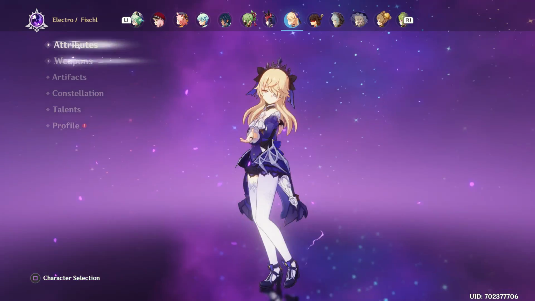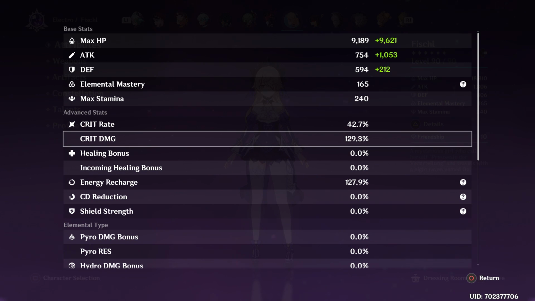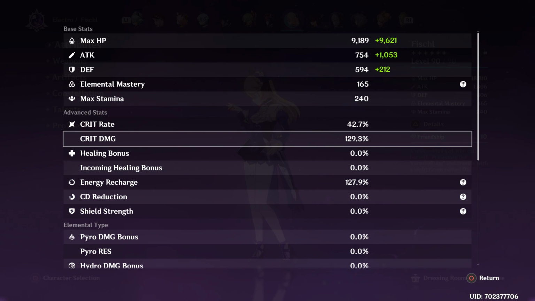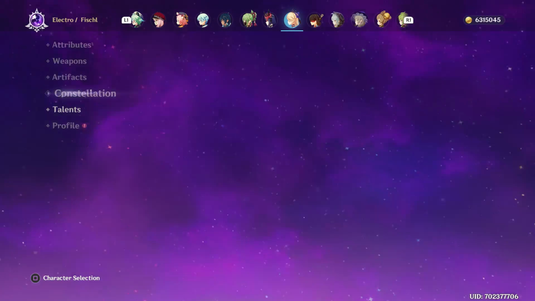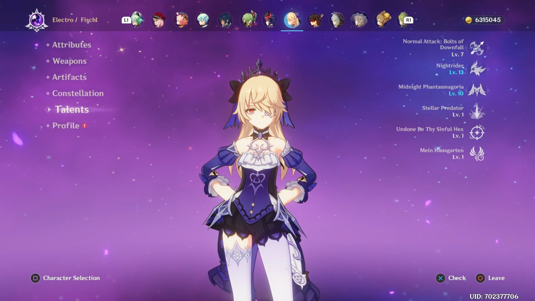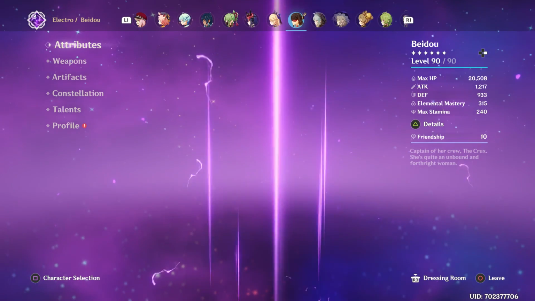And I believe these are the stats. I don't like that crit damage. I think that's a bit too low. But I'm going with it for now, but the crit rate's pretty high. I don't like the crit damage though. I think that's a bit too low, but yeah, whatever. And these are the talents. So 7, 13, 10 at the time of this. I don't think anything has changed since last time, but there you go.